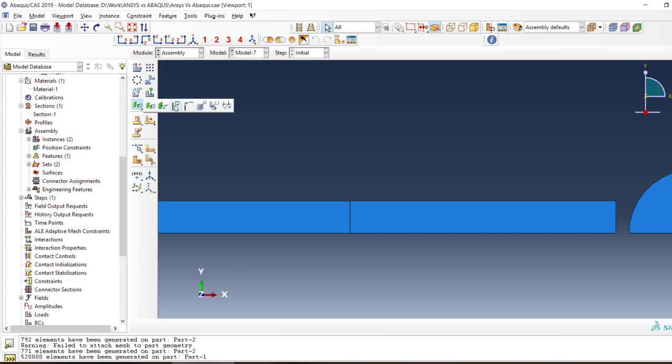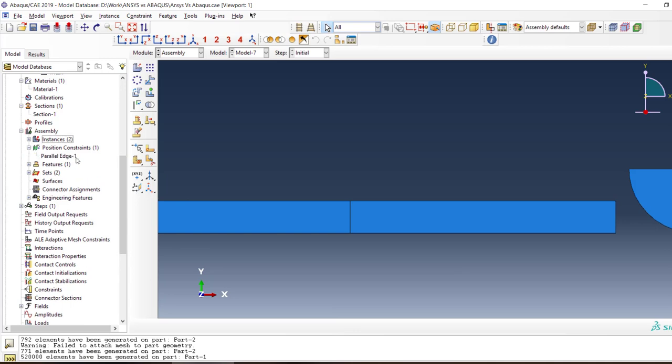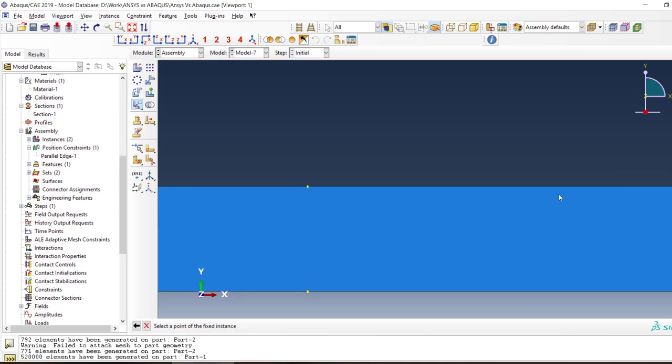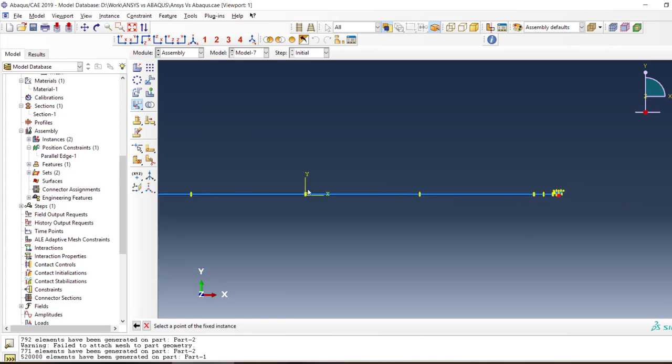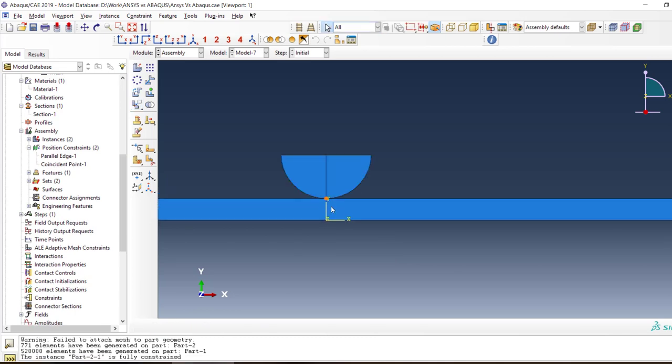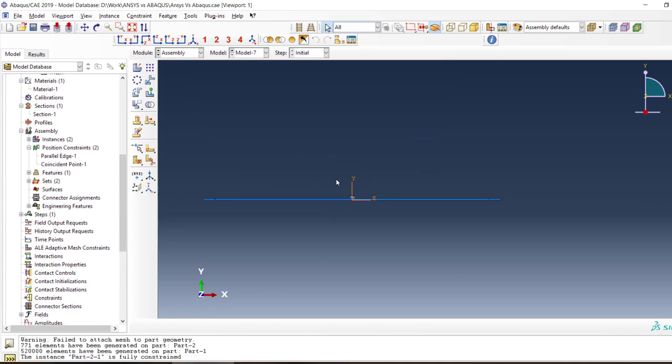Now we're gonna select these constraints, parallel edge, and oops, it was supposed to be, but I can still use it. Now I can make this point to be on the very coincident point. This point has to be coincident with the one in the middle. And now we are done with it.